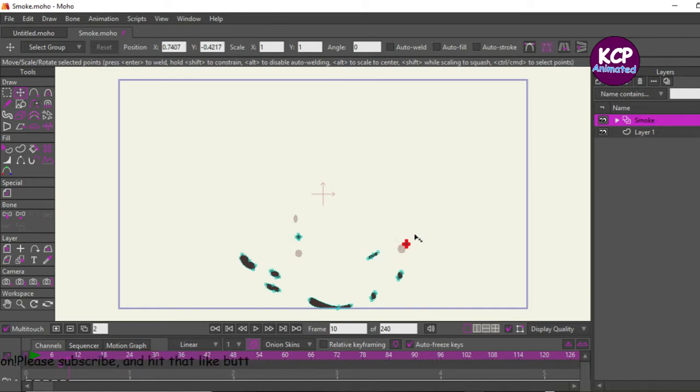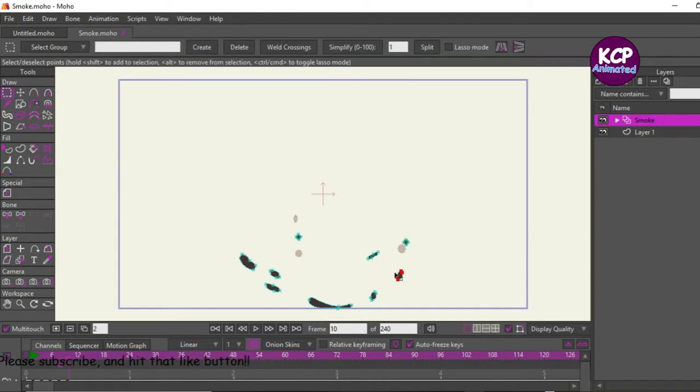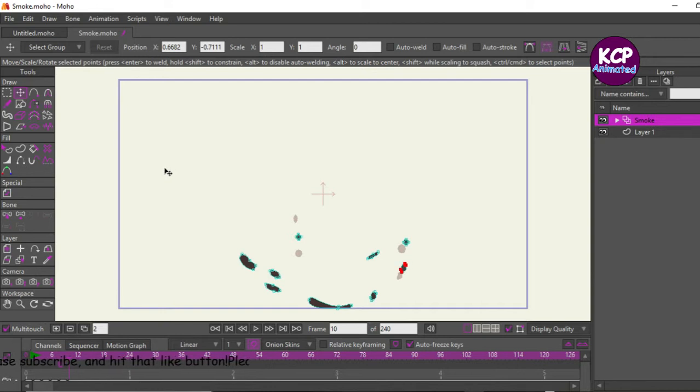Go ahead and make this small. Make this smaller.